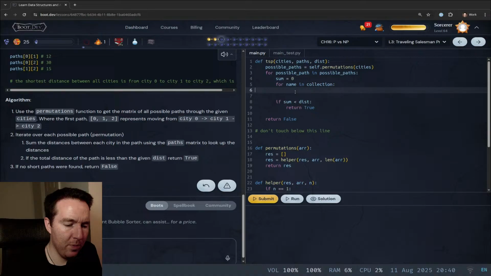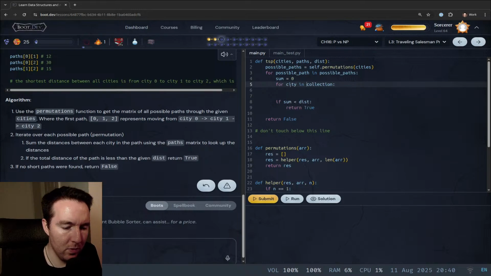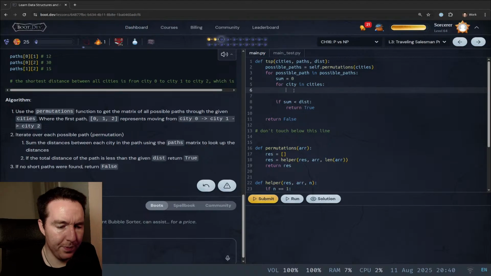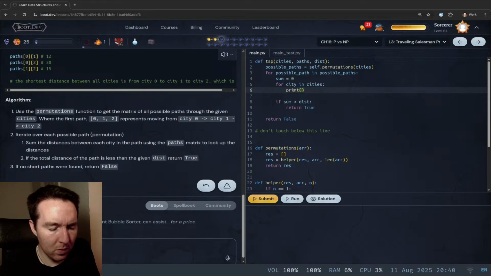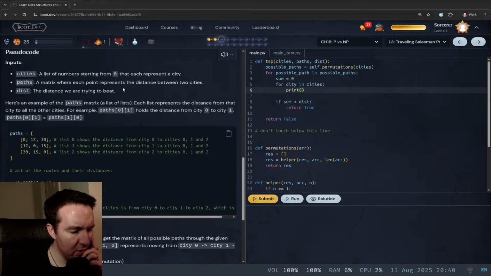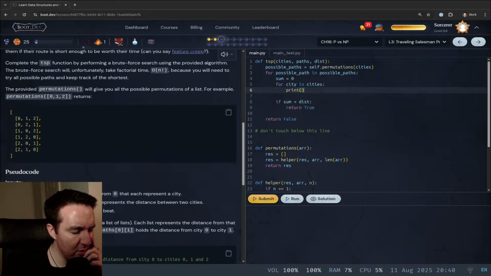So for this part, the city is going to be like one of these, so it's going to be 0.